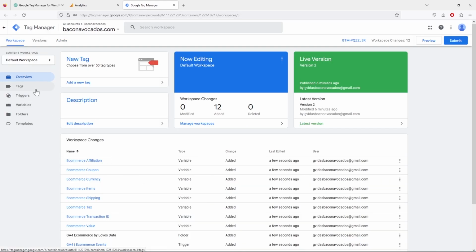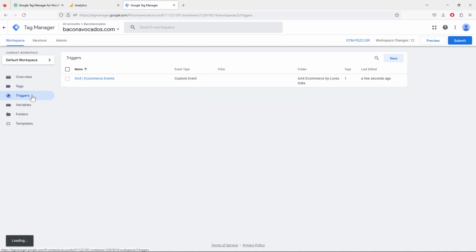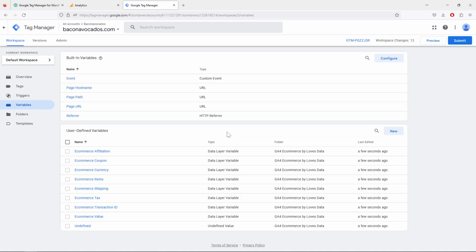All right, now if we go to Tags tab, as you can see, we have a new tag that we just uploaded. If we go to triggers, we have e-commerce triggers, various triggers like add to cart, purchase, page view, entering details, using coupon, and so on. If I go to variables, these are all the variables we have that will be used to track various conversions. All right, let's go back to tags.